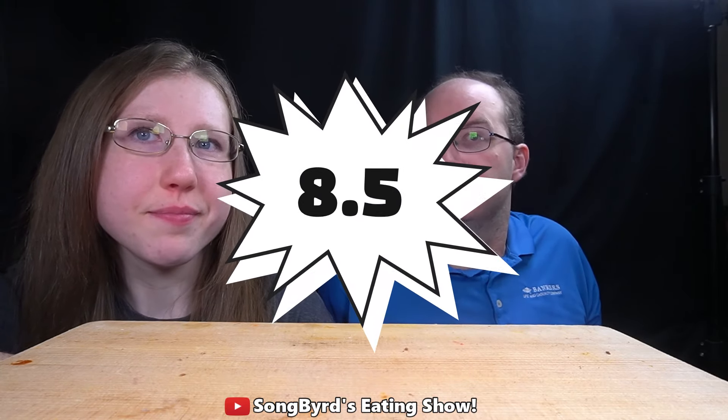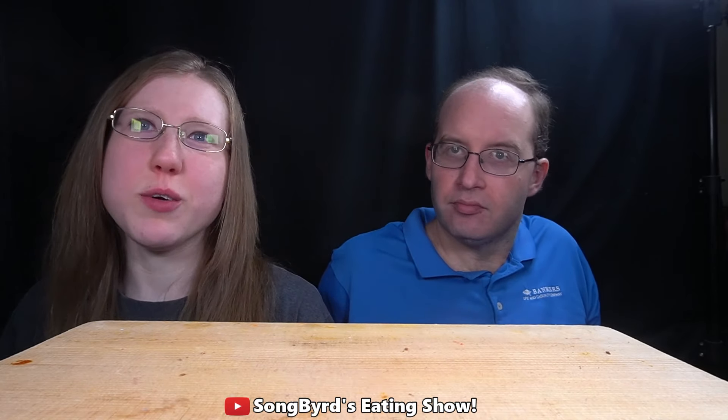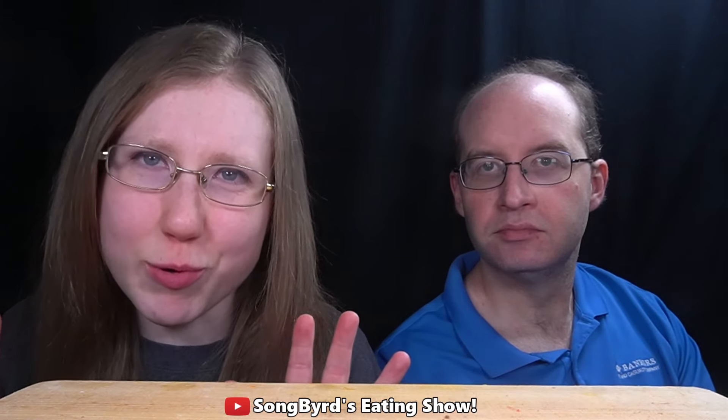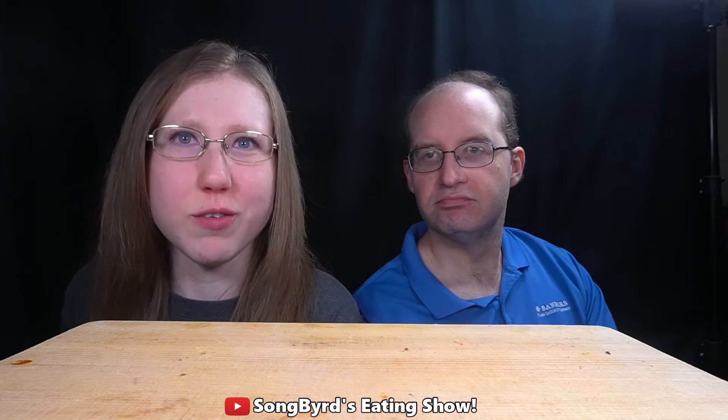It's still really good because I really love Reese's. I'm going to give it an eight and a half. It's at least close to the original Reese's in quality, and I really like the original Reese's. I'd probably give the regular Reese's an eight, because it's not my absolute favorite candy, but this adds something extra to it — something that it kind of needs. I'm not saying the original Reese's is boring, but this adds a little something if you want a bit more excitement. So I'm giving it an eight and a half as well. It's definitely a good concept for a Reese's bar.